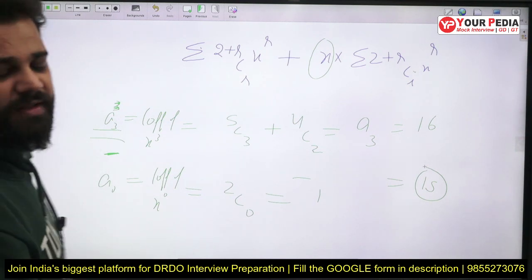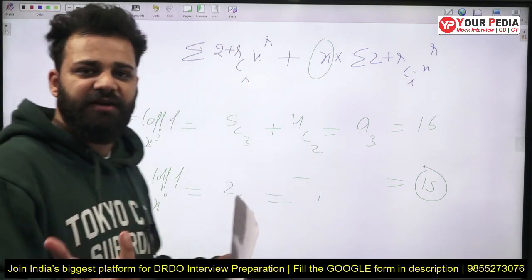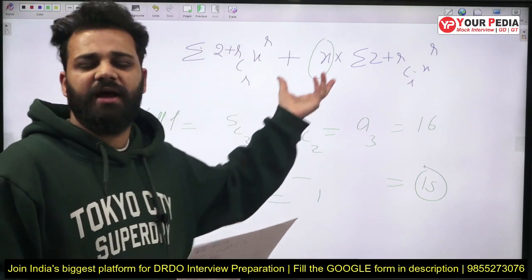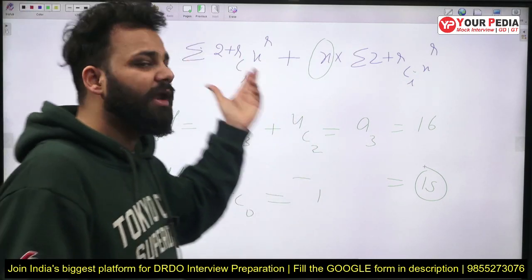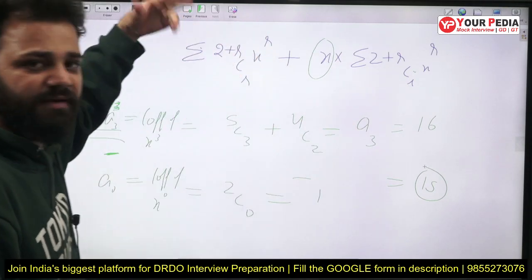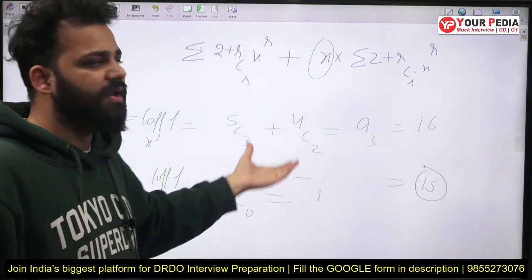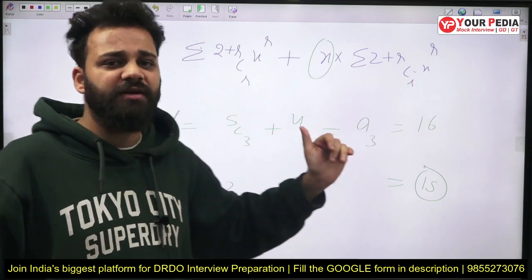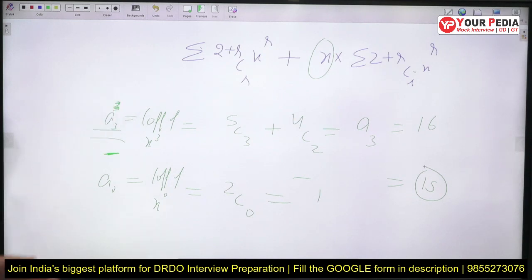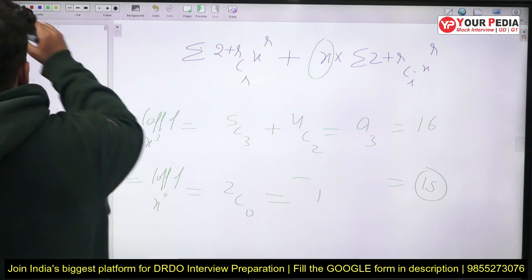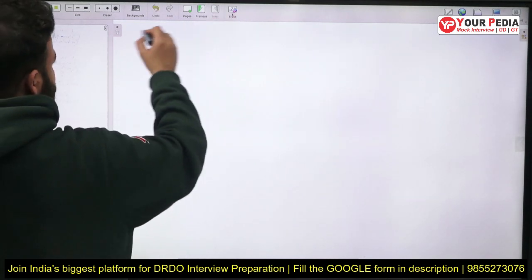So here you can see, you can solve this question by any method. You can use any method to solve this by directly opening the generating function, or by expanding the generating function, which is a pretty basic method which you learn at the start. The first method that we used was a more advanced method where you didn't open the generating function by using the chocolate property. You just knew that this will be the expansion of this generating function. Now let's try one more question.